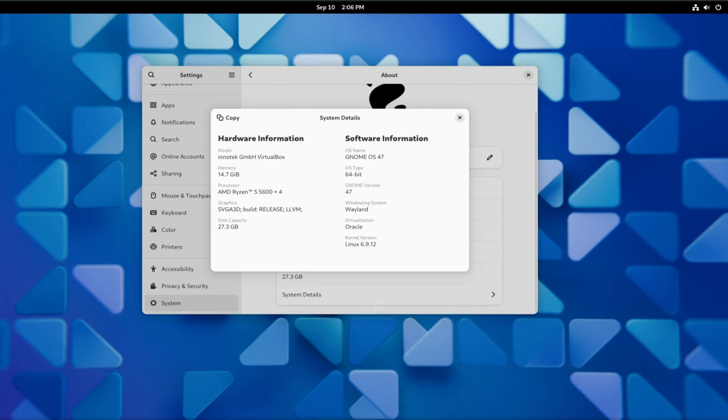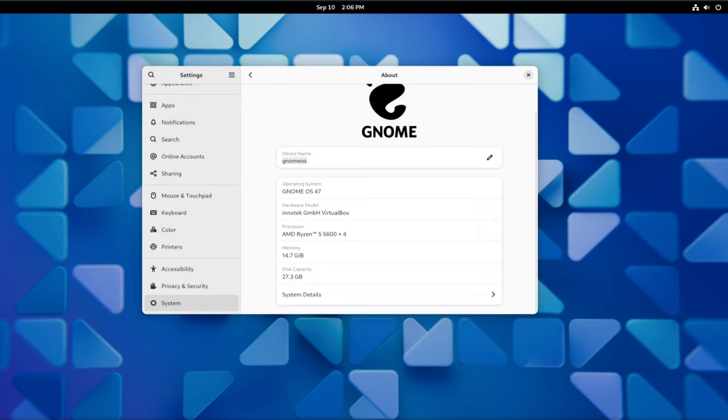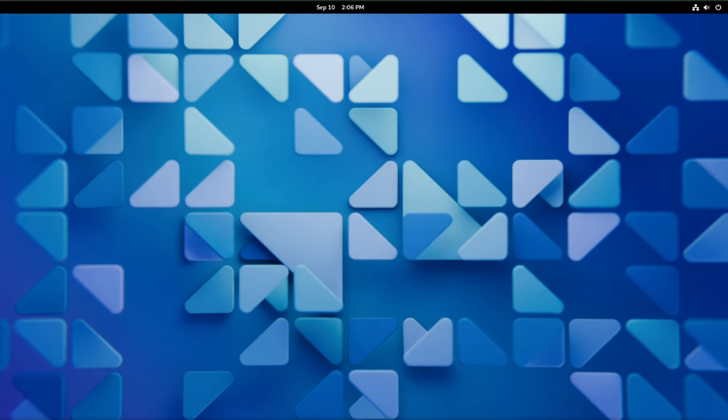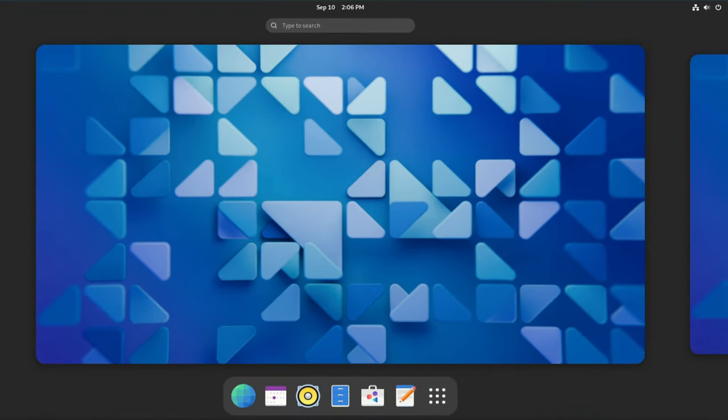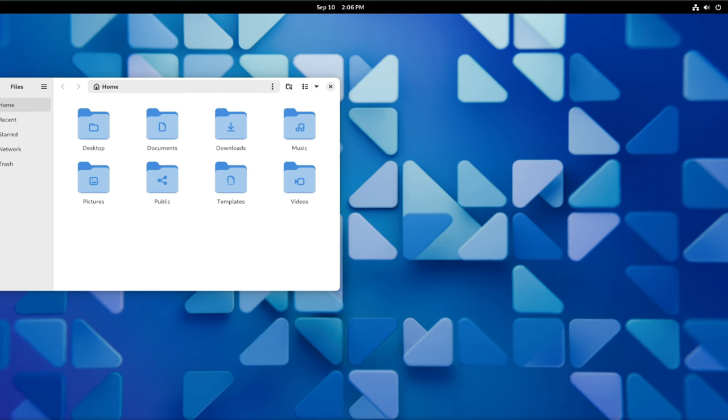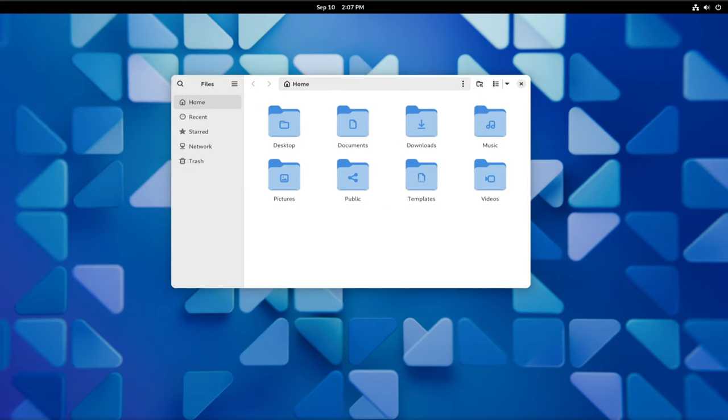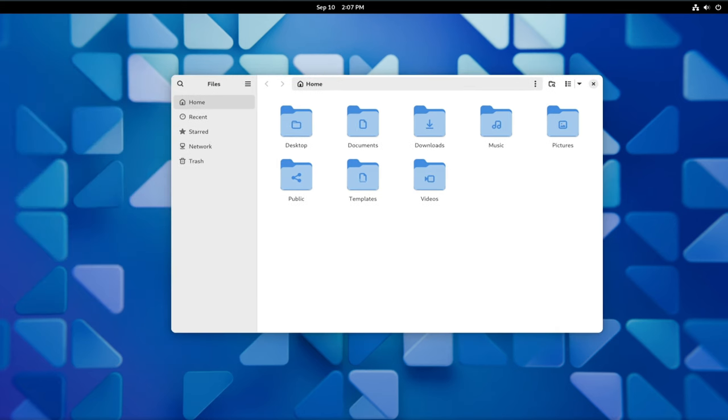The GNOME Project has officially released the release candidate of the upcoming GNOME 47 series for public testing. This marks an important milestone, as the RC version typically precedes the final release and allows both developers and users to identify and fix any last-minute issues before general availability. Although this release was delayed by 1 week, the GNOME Project has packed it full of new features, improvements and bug fixes, making it a highly anticipated release for GNOME users. So, let's break it down.